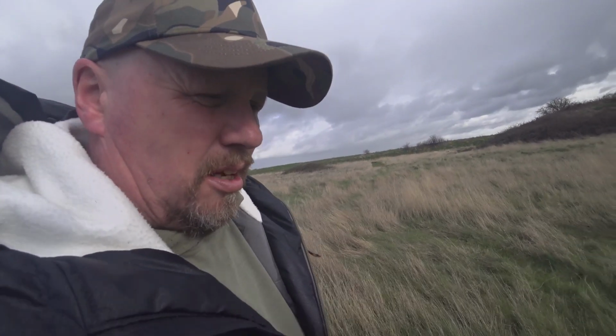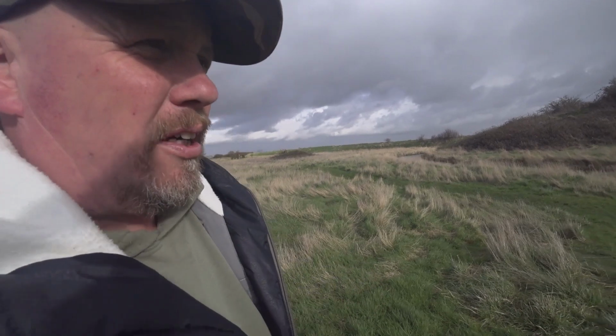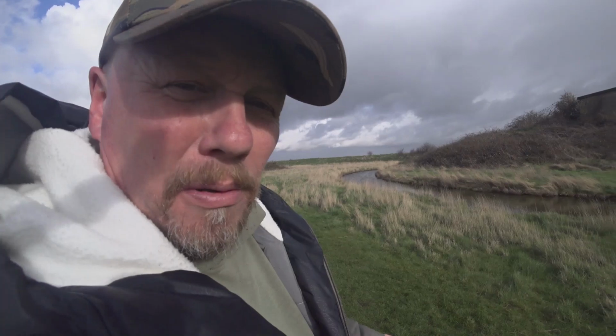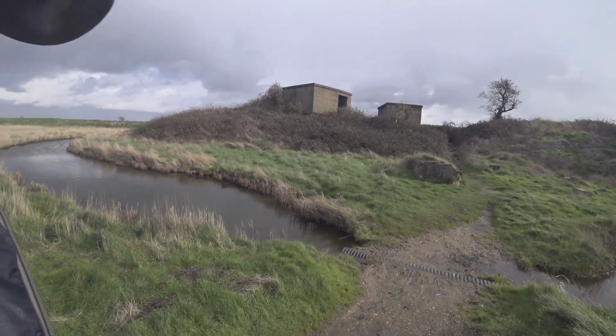Just spoke to a really interesting local guy, and he said that the fort was managed by a load of volunteers for ages, and they spent £30,000 on the disabled access ramp, and then they closed them down. Absolutely unbelievable. So hopefully he sees this. What a lovely fort you've got, what a lovely bit of history you've got here. Just such a shame. Hopefully we might be able to come back one day and have an arranged visit with the warden. So if that goes ahead, I'm going to promote this place.